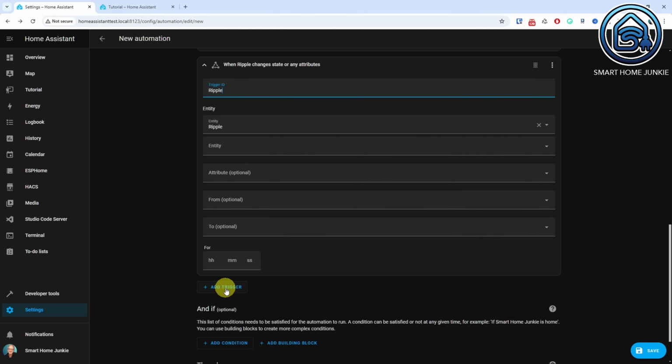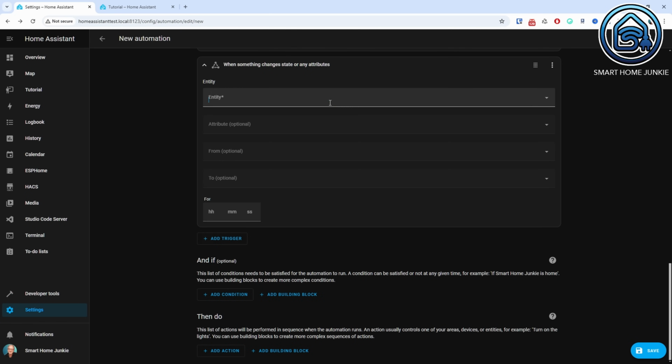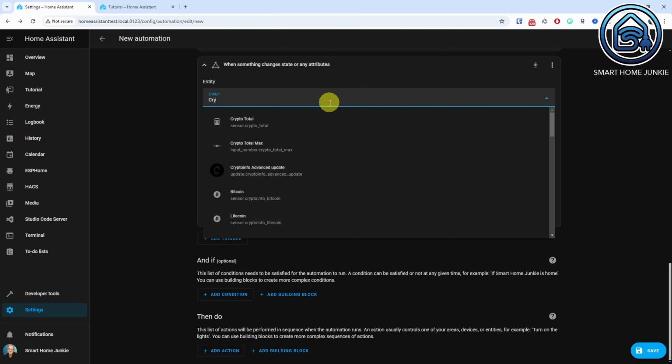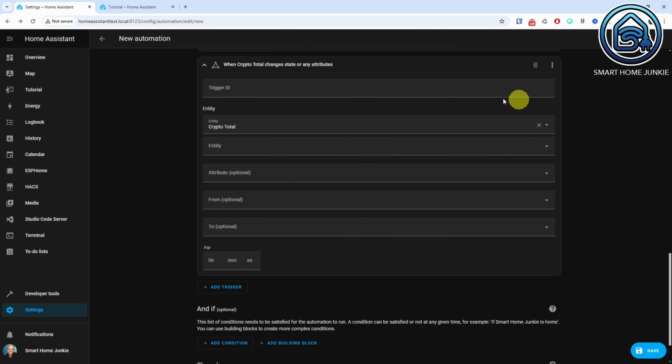Click Add Trigger again. Select Entity. Select State. Select the Crypto Total entity. Click the 3 dots in the upper right corner. Select Edit ID. Enter the trigger ID Crypto Total. The triggers are now defined.